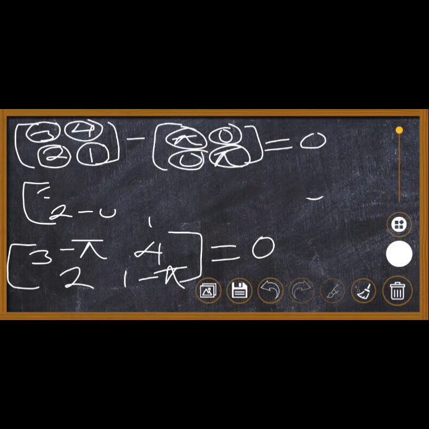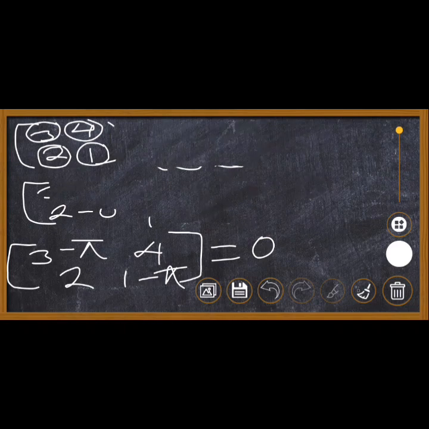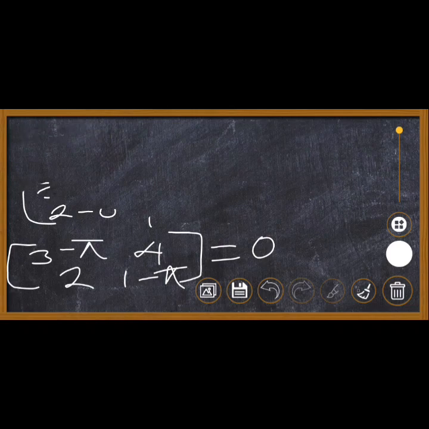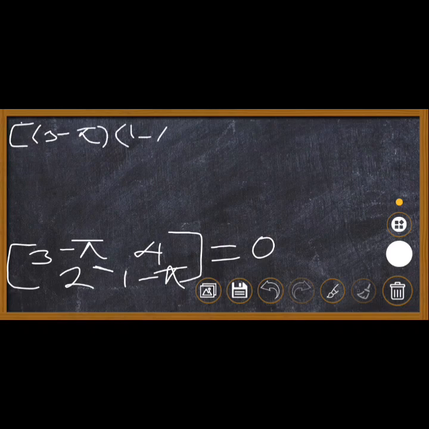After you have done this, what do you do next, if you are able to remember from what you have done? Okay, so after you are done with what you have done here, you simply find the determinant. How? We have already discussed that. So you multiply the major diagonal, that is this. So here we have 3 minus pi, and then you multiply with what? Multiply with 1 minus pi.